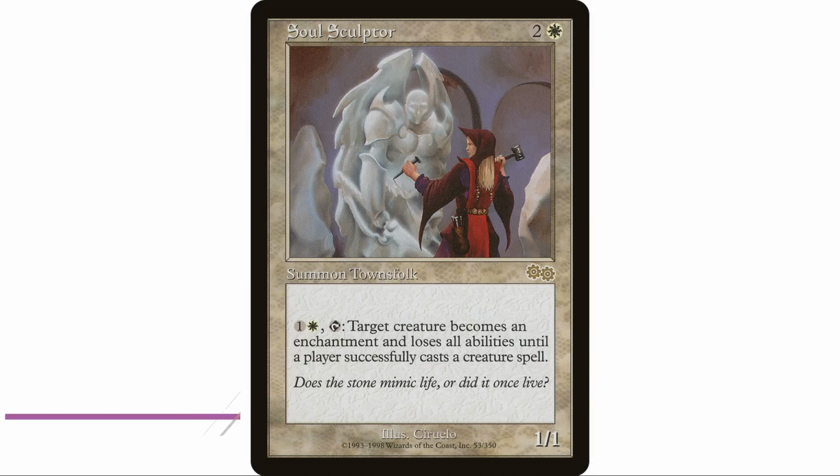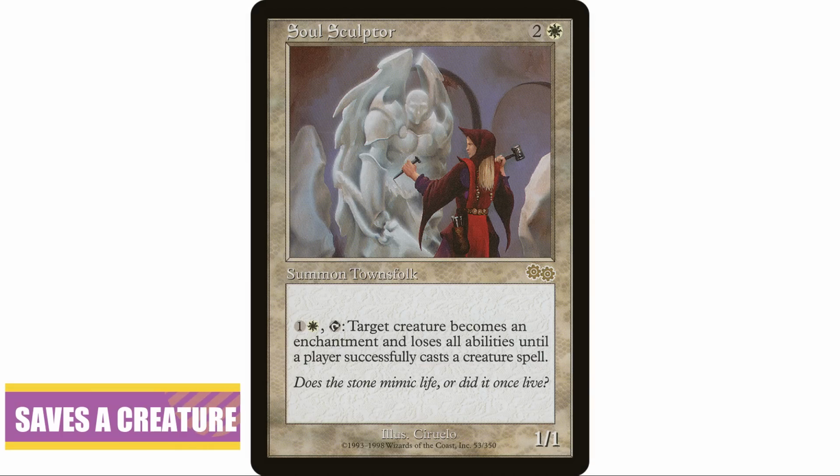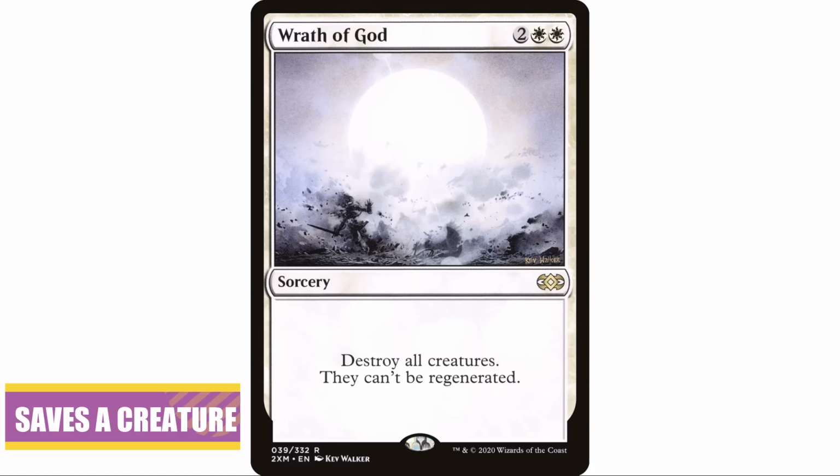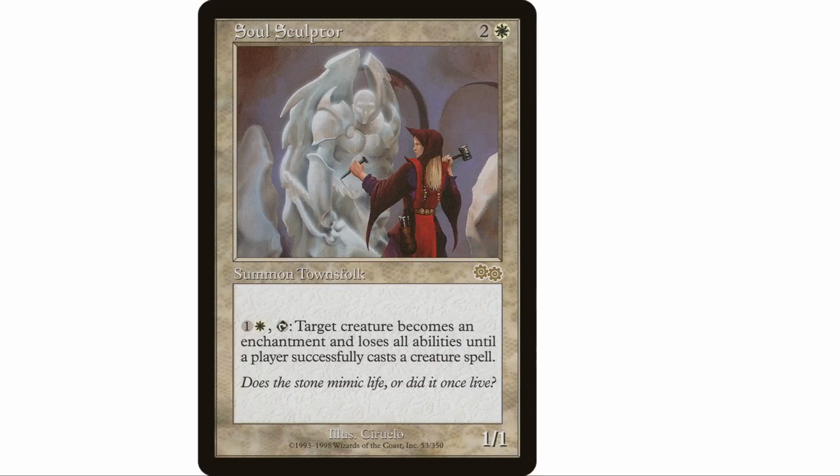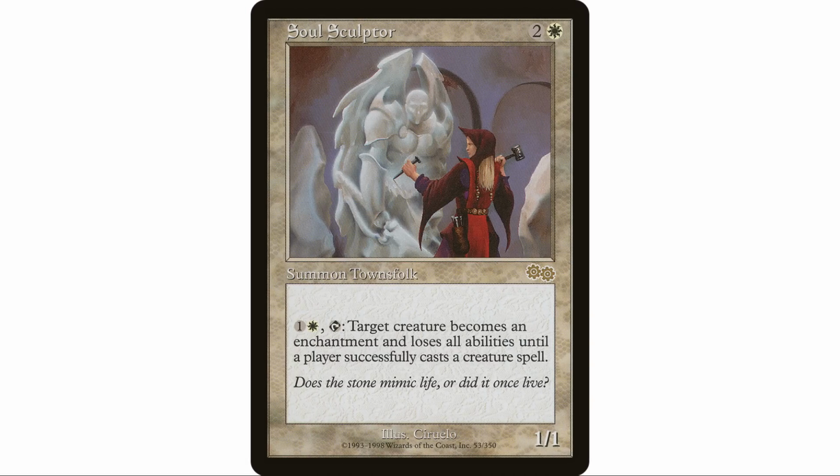This can also save your creature, right? My commander's on the table, someone's casting a Wrath of God, I turn it into an enchantment. Then Wrath of God wipes the board and my creature is safe until someone casts a creature spell and then it turns back into a creature. There's just so many ways to use this.